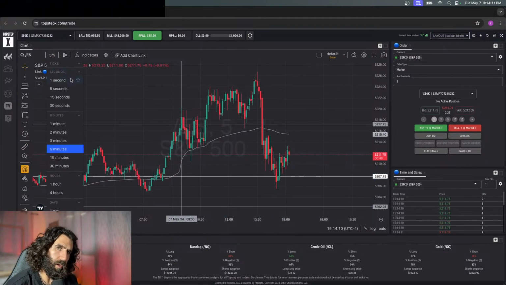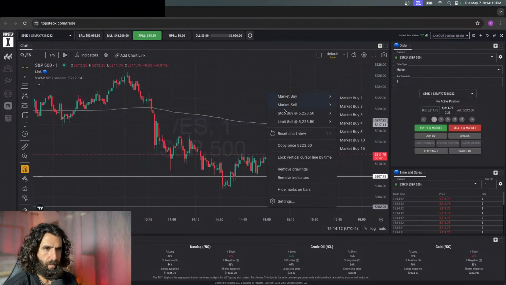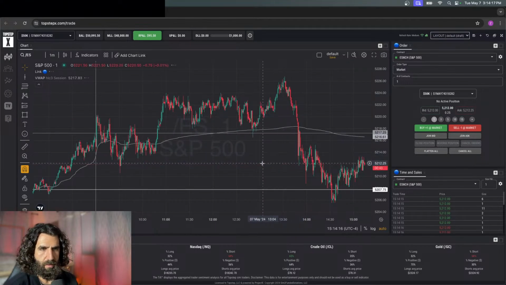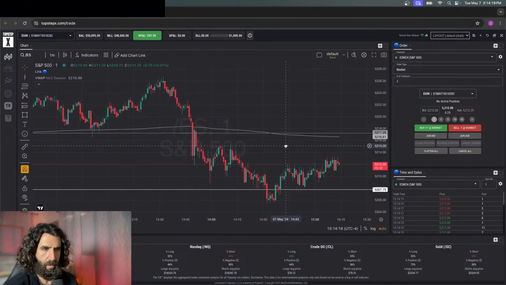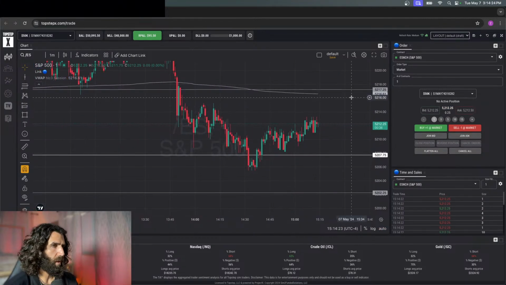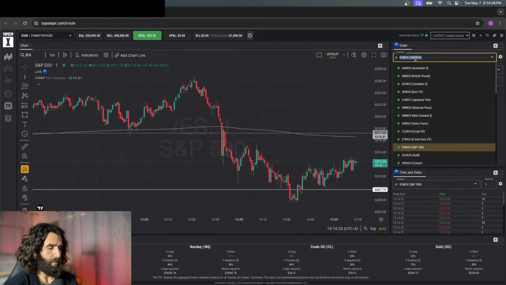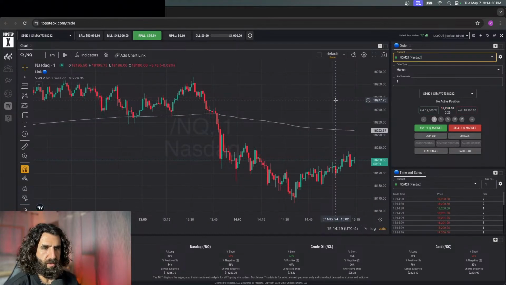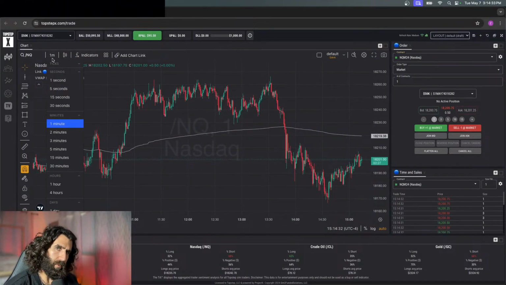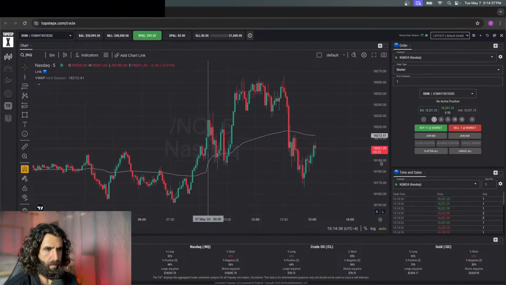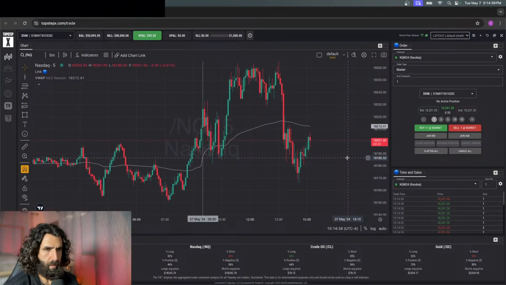On the 1-minute, it's kind of more of the same. A little bit choppy price action. Again, this does form a little bit slower here on the S&P than NASDAQ, which I'll swap over to right now to take a look at. Yeah, pretty damn similar. Let's look at the 5-minute for NQ. Pretty damn similar.